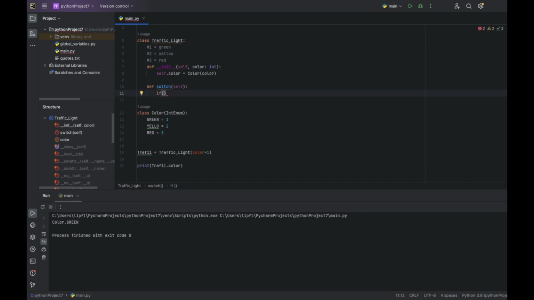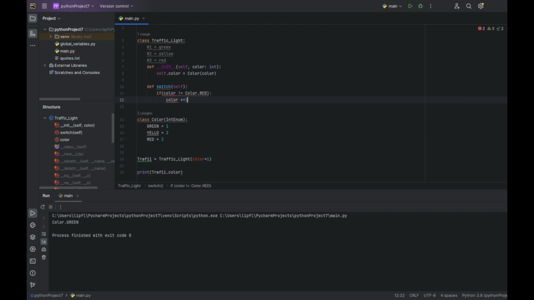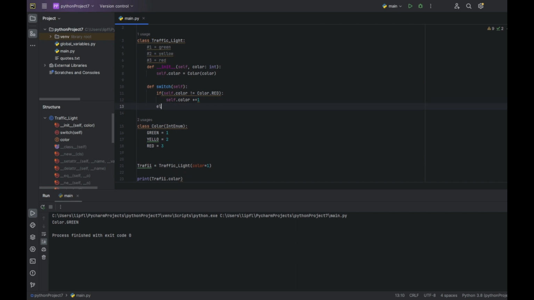If color doesn't equal Color.RED, self.color plus 1, else self.color minus 1.